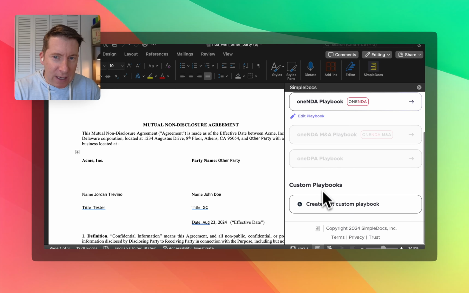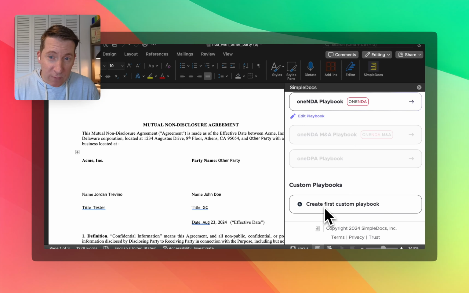We're also going to look at custom playbooks and how you can start playing around with that feature for our enterprise customers. We expect to do a lot of this work for you, but I know many of you want to roll up your sleeves and test these tools out for yourself. So you're not alone. We can help you do these things. But if you're ready and want to play around with it, everything that I'm showing you today is available on your free account. If you don't have an account, go to simpledocs.com/signup. That's S-I-G-N-up. Create your account, and then you'll be able to do what I am about to do.